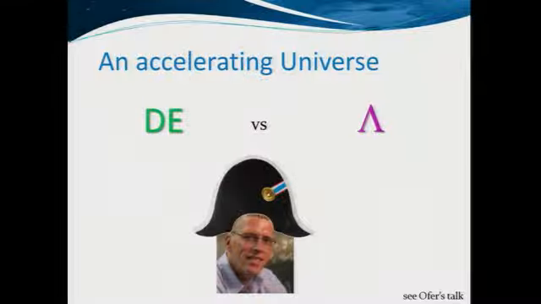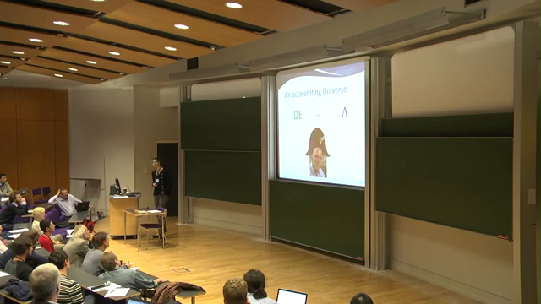So when it comes to the cosmological constant problem, or dark energy versus the cosmological constant problem, I'm going to remain a little bit agnostic and leave Cliff be the Napoleon here. And I'll show you that whether you want to take dark energy or cosmological constant or anything in between or anything else, well, modified gravity and specifically massive gravity is the guy for you. So just stick with me.